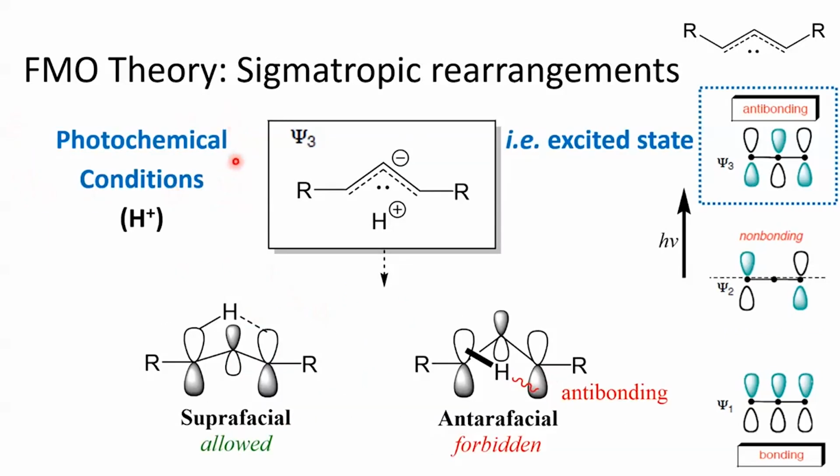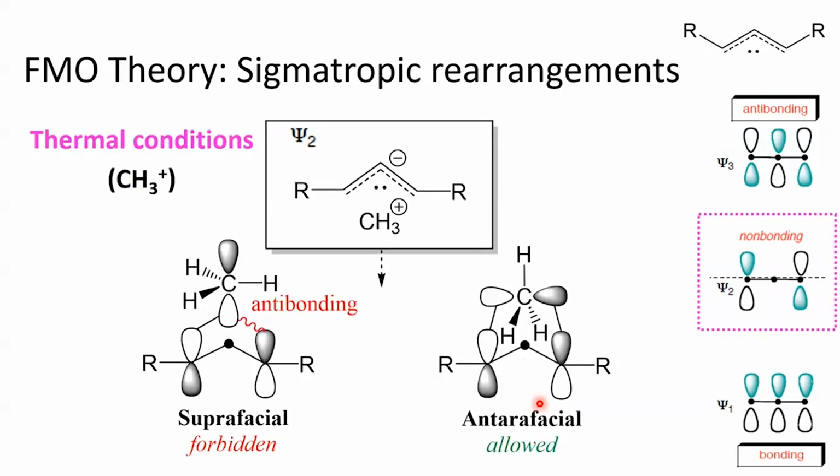Now, if we instead consider photochemical conditions, so we go from our ground state up to our excited state here, which gives us a new configuration of orbitals, we can try again. So if we have a look at our hydrogen, it's going to have a matching phase to the transferring orbital that it's attached to, and we can see that it's also matching the phase of the receiving orbital. So this transfer via a suprafacial migration is going to be allowed under photochemical conditions. If we look at the antarafacial migration pathway, we're going to see destructive interactions, so this one is forbidden, formally and in practice. Now things become more interesting when we consider carbon as our migrating group.